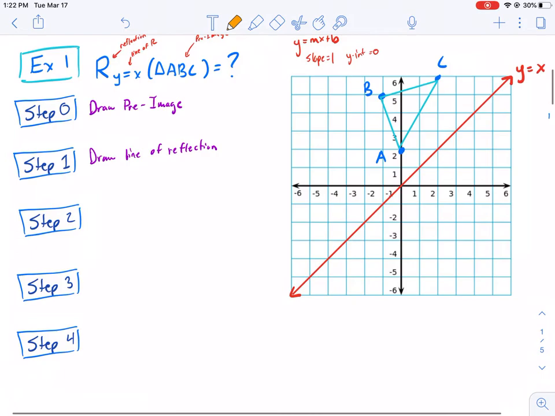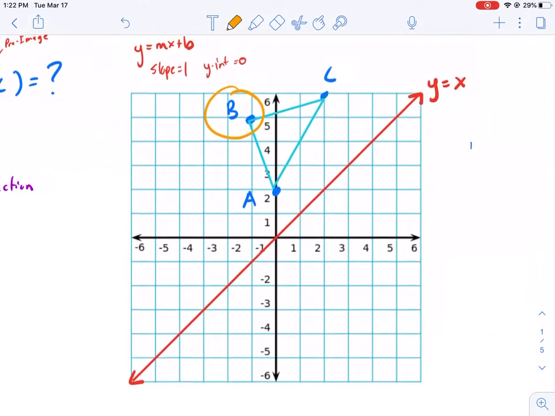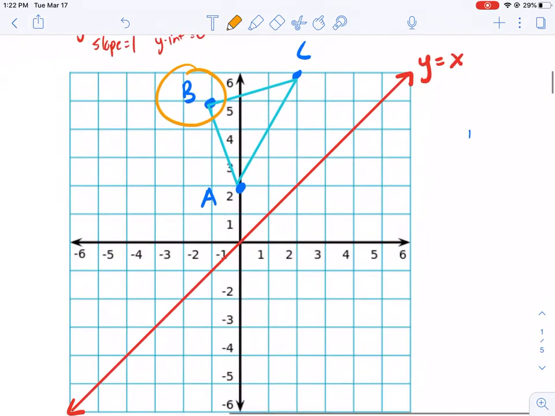Now, step 2. This is where we're going to reflect a point across the line. So we need to start by picking a point. Let's start with point B. Okay, step-by-step process, we're always going to pick the vertices to reflect. Now, the rules of reflection indicate that as we reflect across a line, it maintains distance and it's perpendicular. The question is, when we make a line perpendicular, where is the point? And how do we know it's perpendicular, and how do we maintain distance?